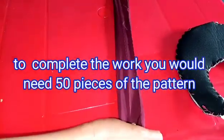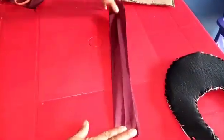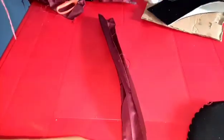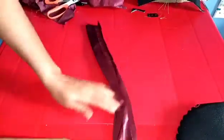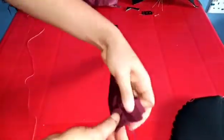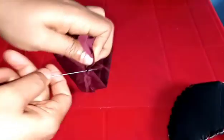Now you are supposed to fill it, and it depends on how high you want it to be. That's how you cut your pattern. So if you want it very high, then the shape I have now, you can increase it. It can be bigger than what I have here. But if you don't want it high, I made a moderate one because I don't really want the very high one. So it depends, and you can cut any shape you want for this particular pattern. That's what you are using as the hairband.